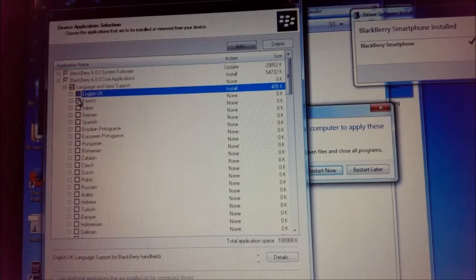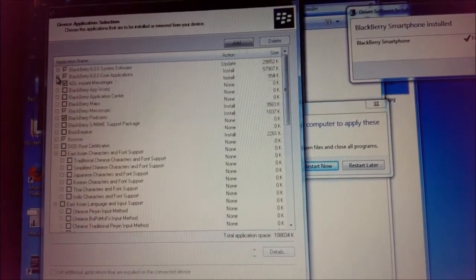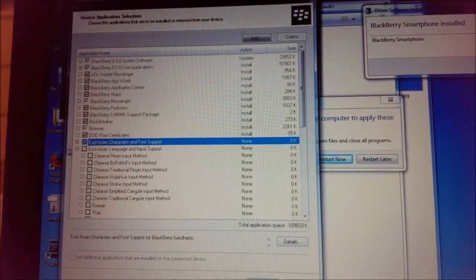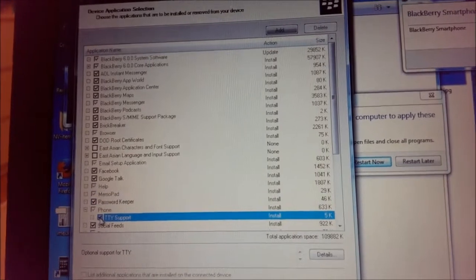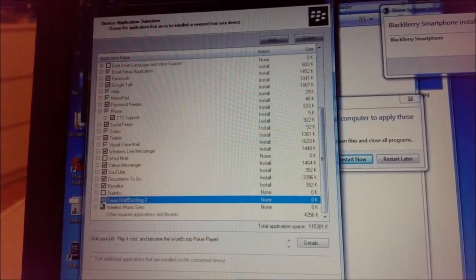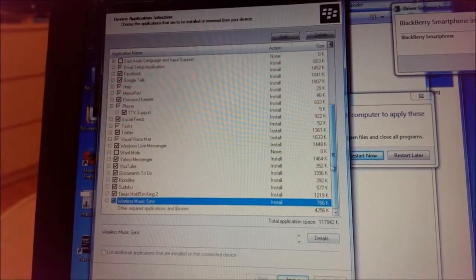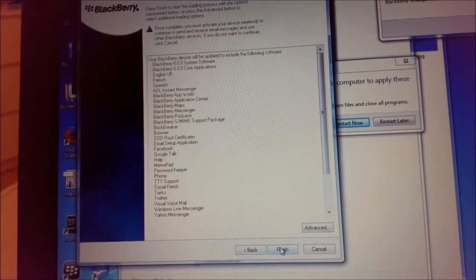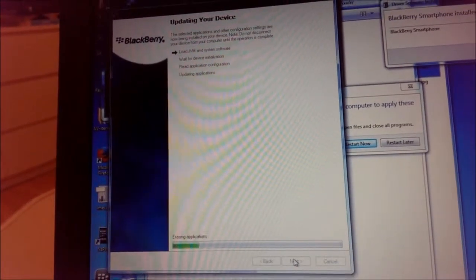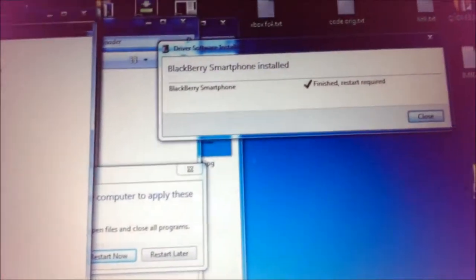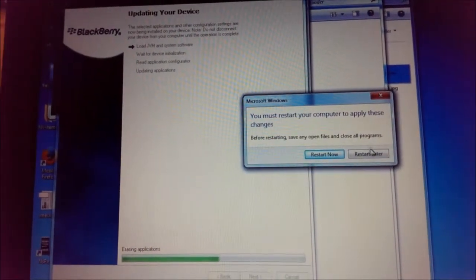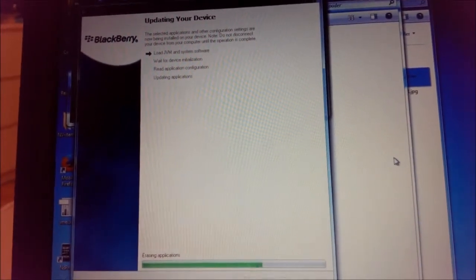Now you can choose the languages. So I will choose English, French, Spanish. And I will choose the rest of what I see here. The East Asian ones I don't choose because I don't need them. So I choose everything we can find here: Twitter, Facebook, YouTube, all of this. Okay, that's it. I press next, it showed me the list of software it will install. I press finish. Now you can see the progress. It's erasing the application, and here you can see the driver has been installed, and also we can see the window like restart now. Of course not, we press restart later.